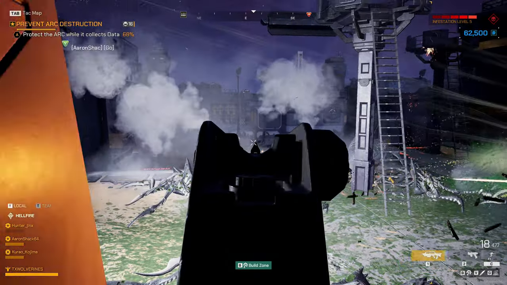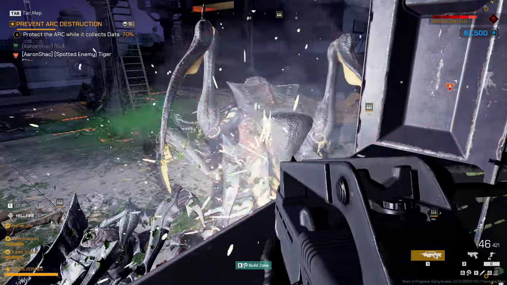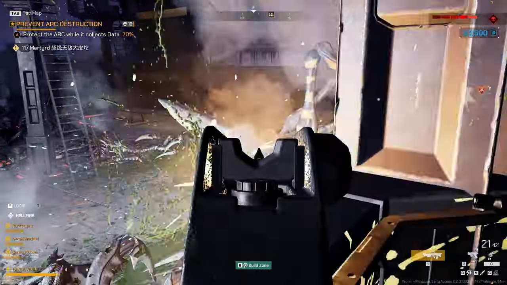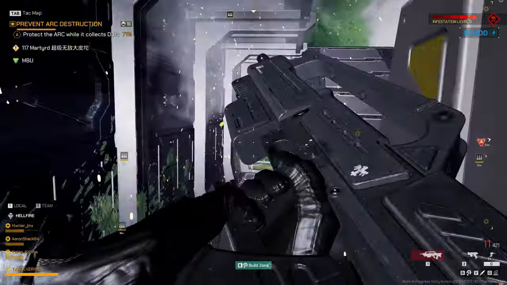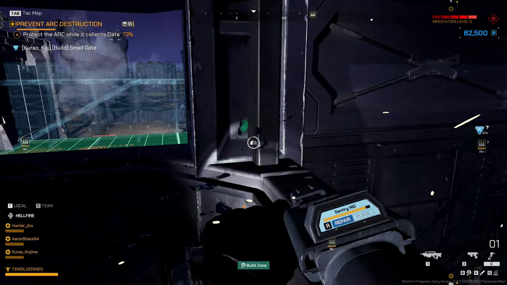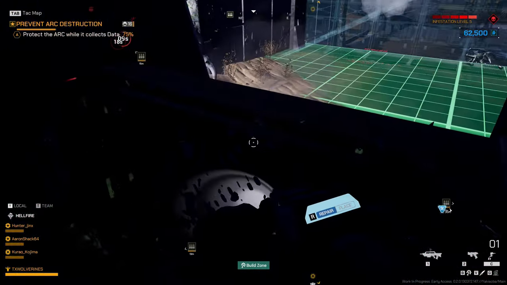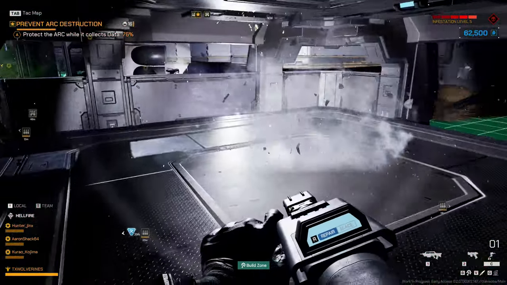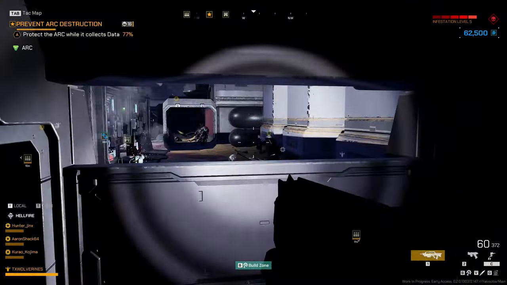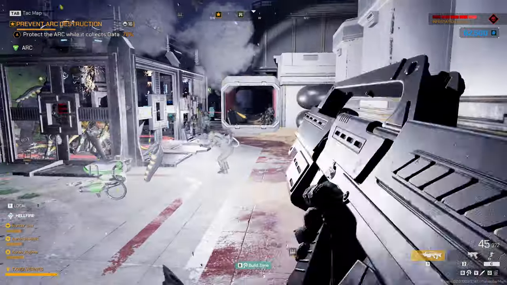I got a good spot where he is. Got a tiger marked. Oh, we got a shooter in the base. Oh, yeah, tiger's on the arc right now. I threw a grenade at him. Arc is at 75%. We're almost there, Brimstone 1. We're somehow bullshitting our way through this, but I'll take it.